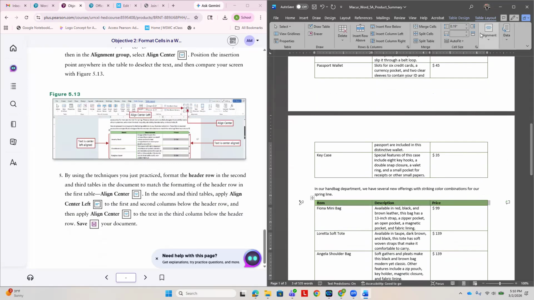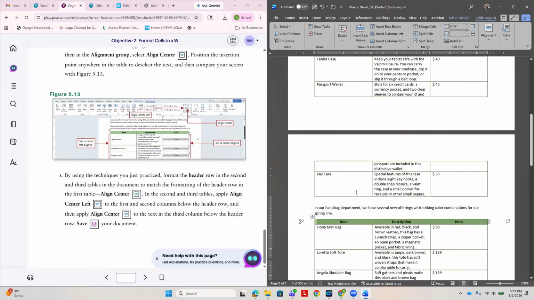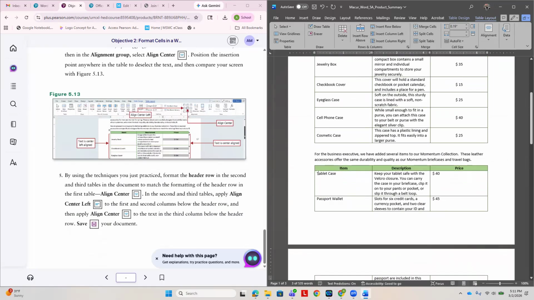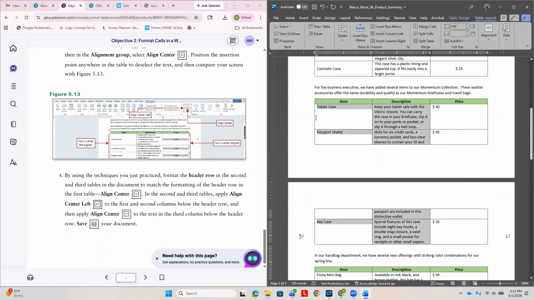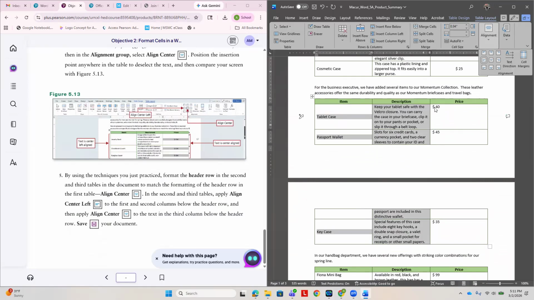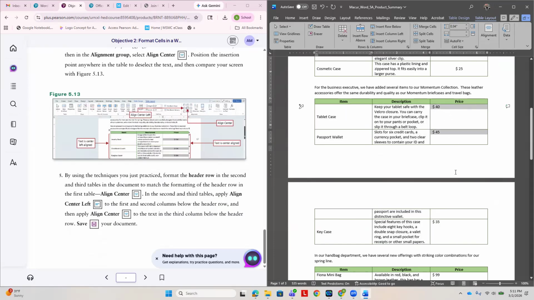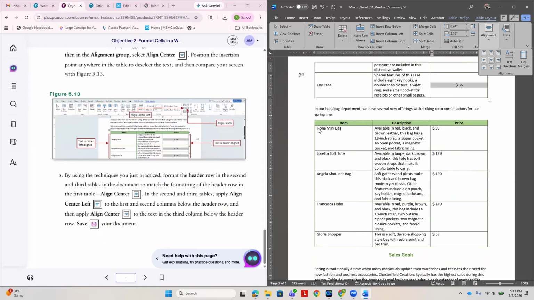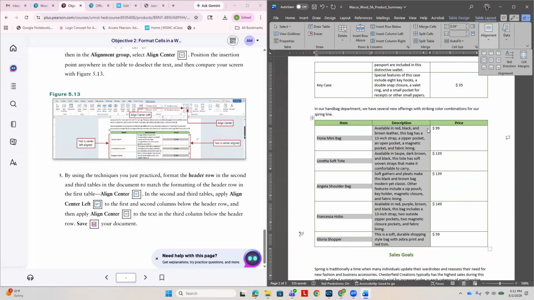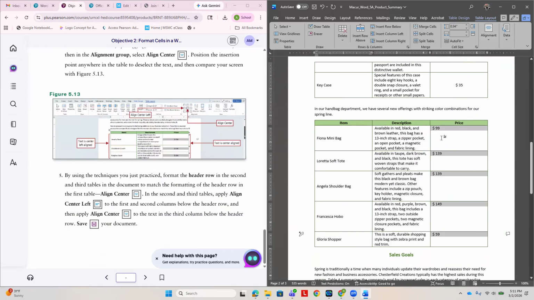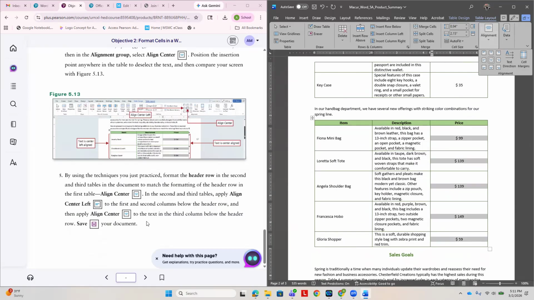Third, the second tables replace center left in the first two columns, on the center side.